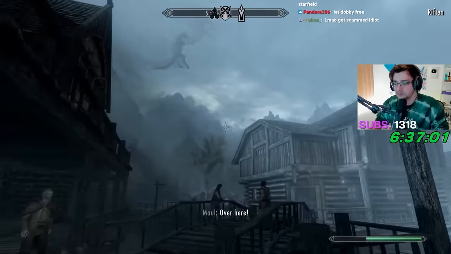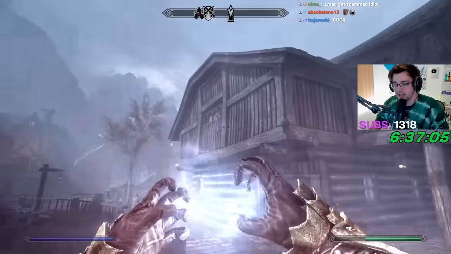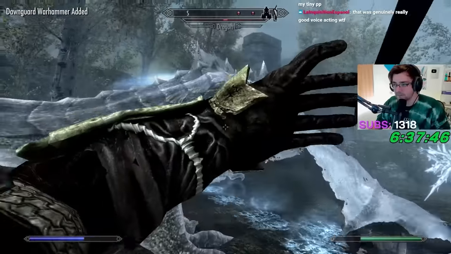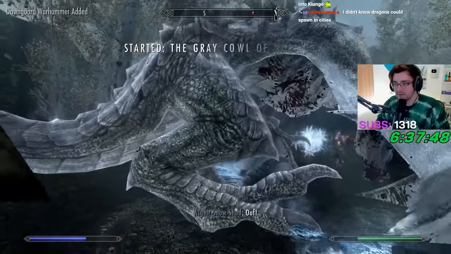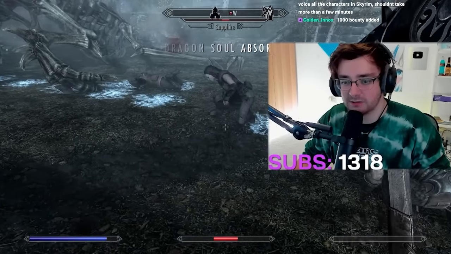Dragon! What magic am I using? Ice Storm? Oh, great. Did I just randomly kill a dra- Oh my god, why?! What do you want, huh? You want something else?